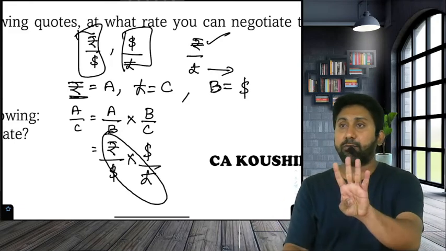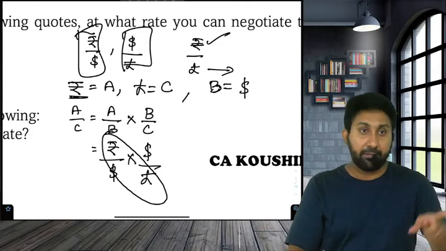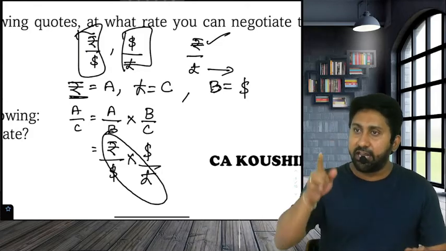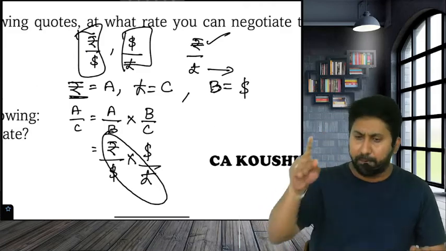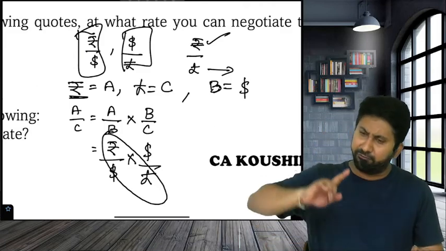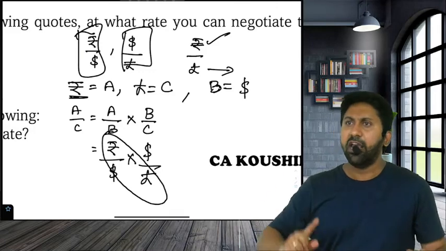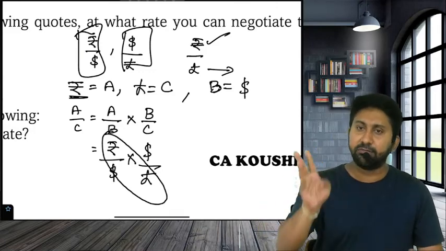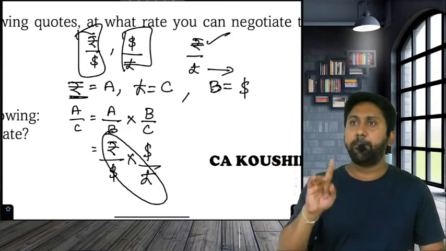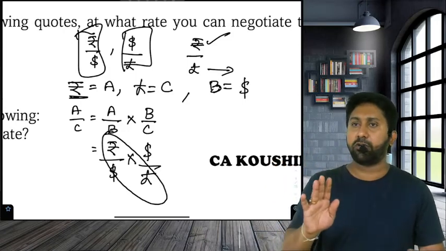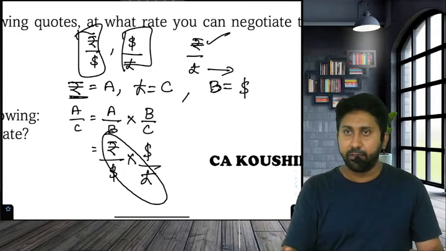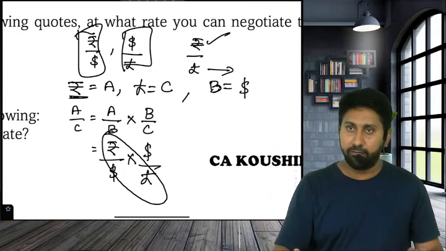40 past exam questions we will do. I have kept the PDF in my Telegram group, or not? Check there. Each and every problem I kept is a past examination question only. Every single question is given in one of the past examinations, either past exams or RTP or MTP questions. Repeated questions I didn't keep. Only unrepeated and unique questions I kept. 40 golden questions. Not even a single problem can we leave. Okay, let us begin.